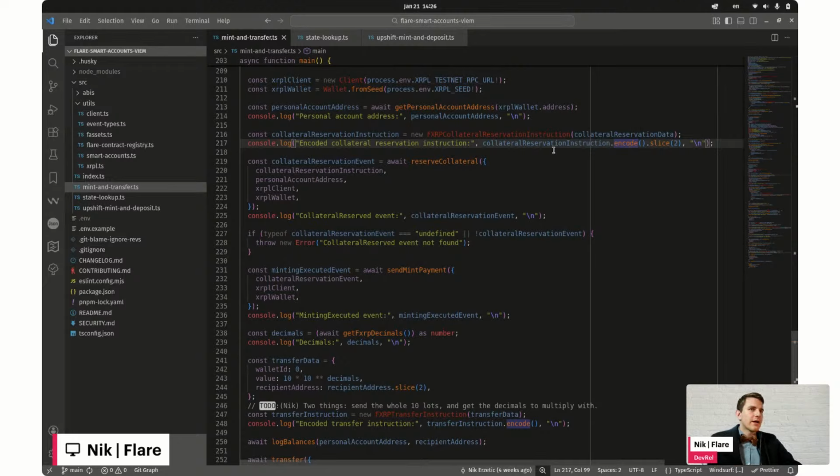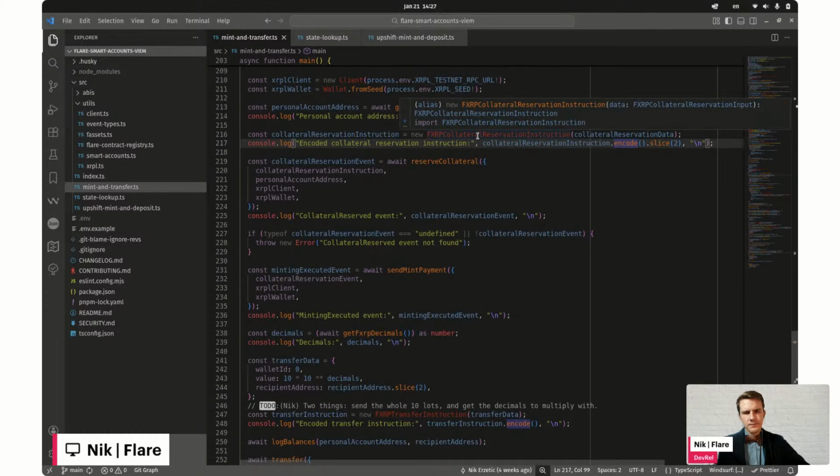I said that I'll answer the comments at the end, but I've just noticed one that is perhaps easy to answer, and the answer is no, actually, we do not need a Flare wallet to do this. We only need an XRPL address that will allow us to send the instructions on XRPL, and the whole reading of the Flare chain is done without the need of a Flare wallet or a Flare account.